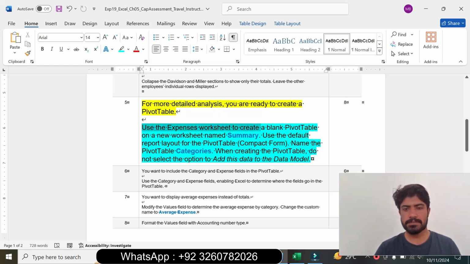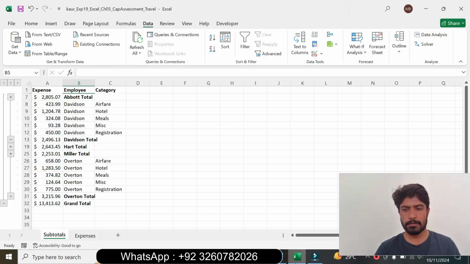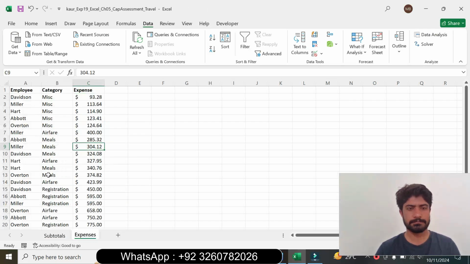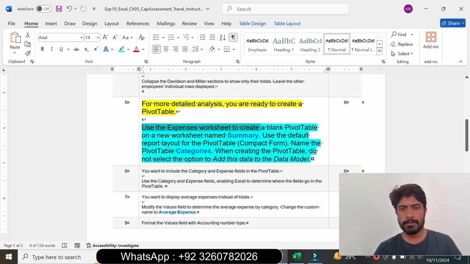Go to the expenses worksheet and create a blank pivot table on a new worksheet named Summary.